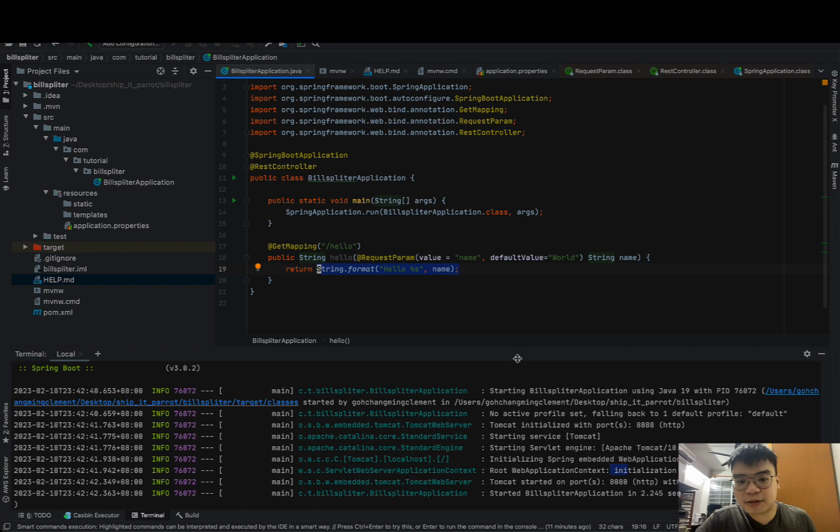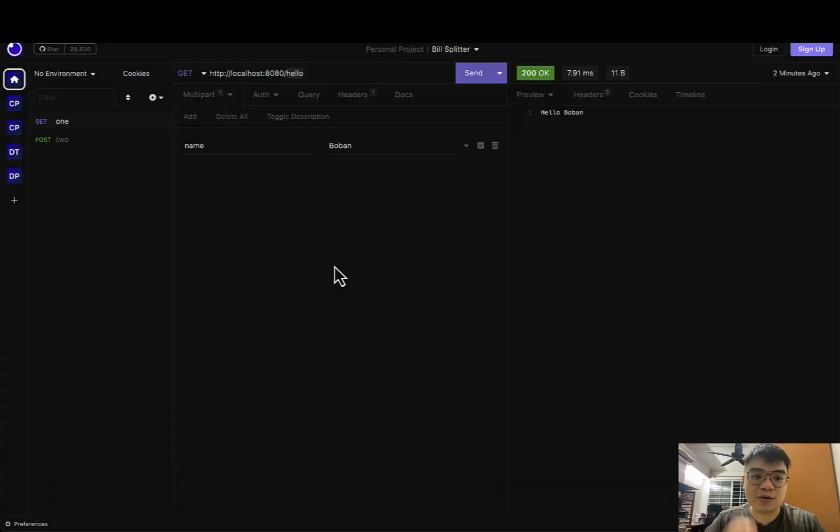So our hypothesis is that if a user comes in and hits localhost 8080 at route hello, then the client should receive back hello followed by the name that the user provides. What I'm going to do is open up Insomnia. Insomnia is a simple client tester, so you're able to make requests to your server using this very nifty tool.